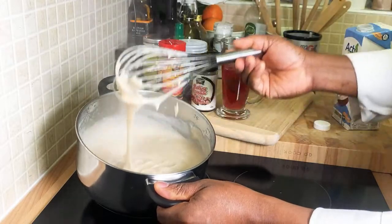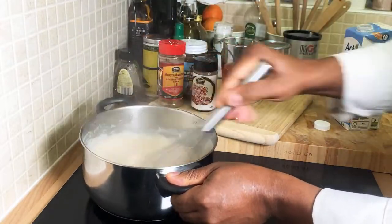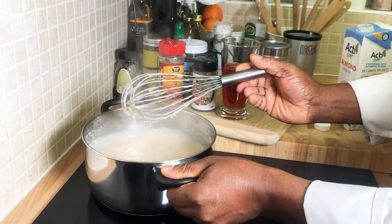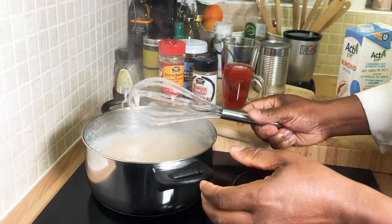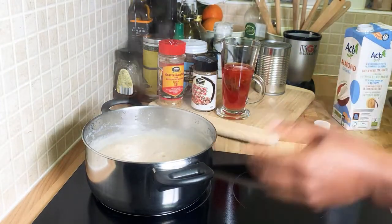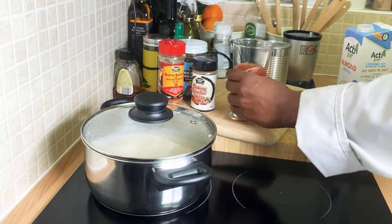Very, very perfect, because you're not feeding a baby. I mean, if you feed the baby, that's different. But as I said, this is how you want the porridge to look. Beautiful and nice. So when you add the rest of the ingredients, it's going to look really different and nice. Alright? As I said, if you wake up this morning and you go in the kitchen, this is what you want to make. A perfect bowl of porridge, alright?